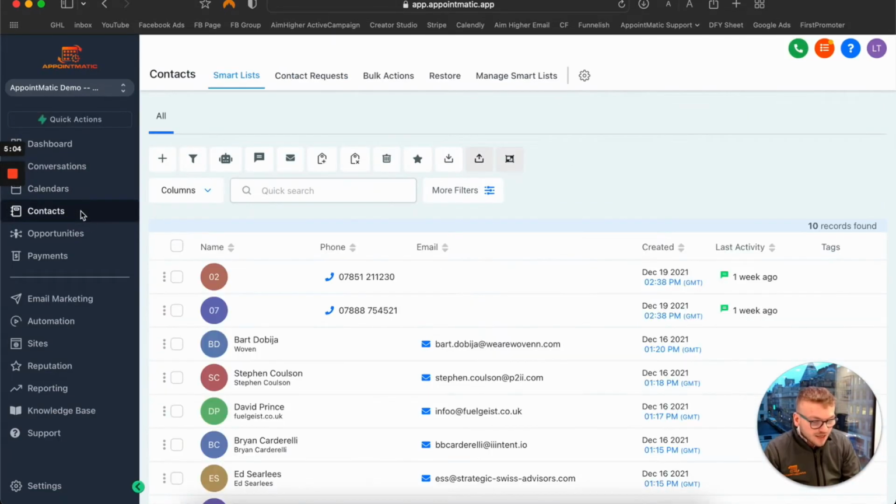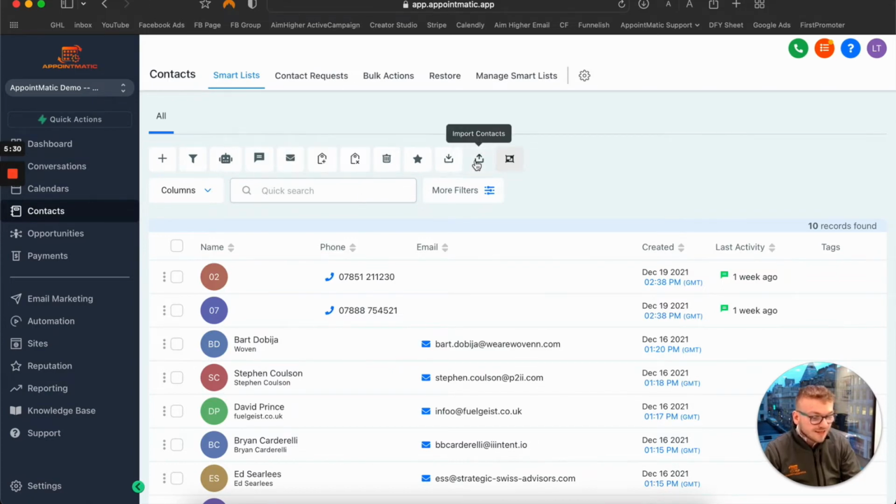Here you have the contacts tab, and the contacts tab is how you manage all of the people that have booked appointments with you. You can do really cool things like add contact. You can add them to a pipeline, which is linked to opportunities. You can add them to a workflow, which we'll talk about in a minute. You can send them text messages, send them emails, add tags, delete contacts, and much, much more.